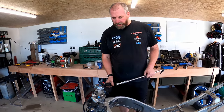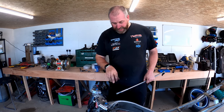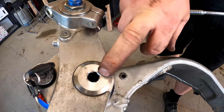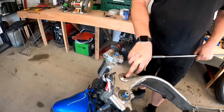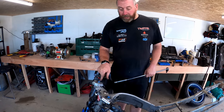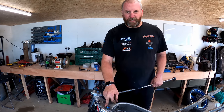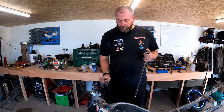Right, so what I want to do up here is I need to get this top nut off. Now, as you can see, this is really, really marred up from some ham-fisted idiot that's had a go at it before. So I'm not sure how well this is going to come out. I've got a feeling I may have to hammer a Torx bit into that to get it out. The other thing I'm going to do as well is I'm going to crack the top nuts on both the forks, because it will make it easier later on when it comes to rebuilding them. Getting these out when they're off the bike can be a bit difficult. So we'll do that. First off though, we'll have a go at this nut.